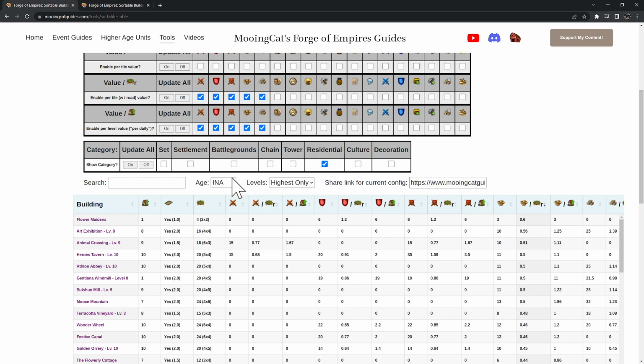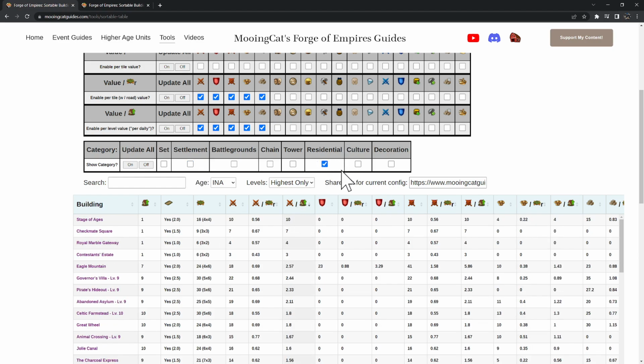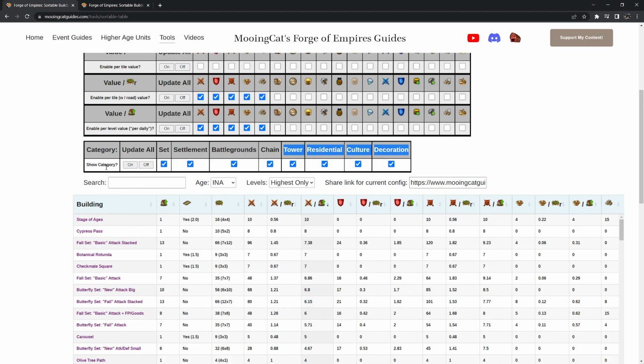And my reasoning for that is that if you don't want to see the settlement buildings, but do want to see all of the residential buildings, so this is, for example, all of the different main rewards from buildings, or most of them are here, and you don't want to see the settlement buildings, you should be able to turn those off. So each building only has one of these options. If a building is a settlement building, it will not be any of these other options. If it is a battleground building, it will not be any of these other options. If it is a chain building, it will not be any of these other options, and so on. So just keep that in mind. And yeah, I think that makes most sense sorting wise.